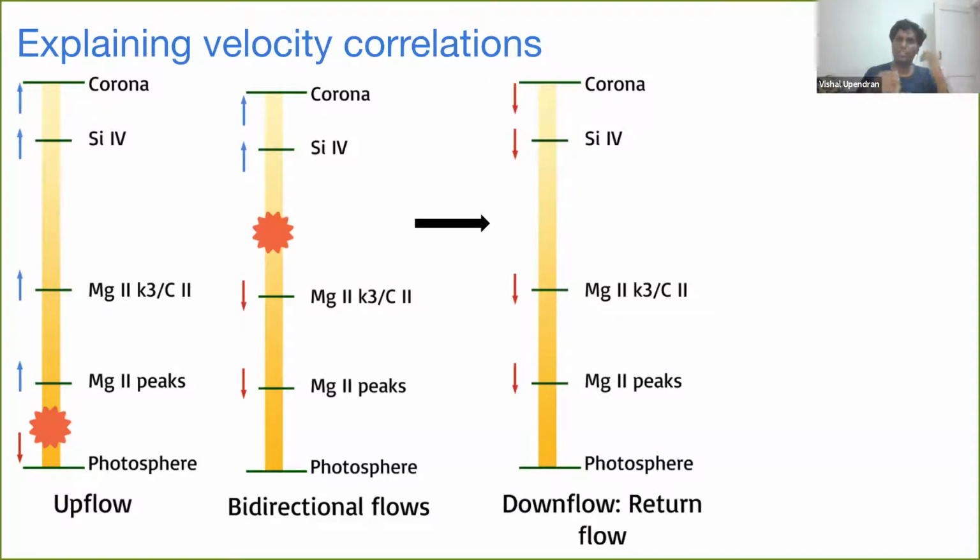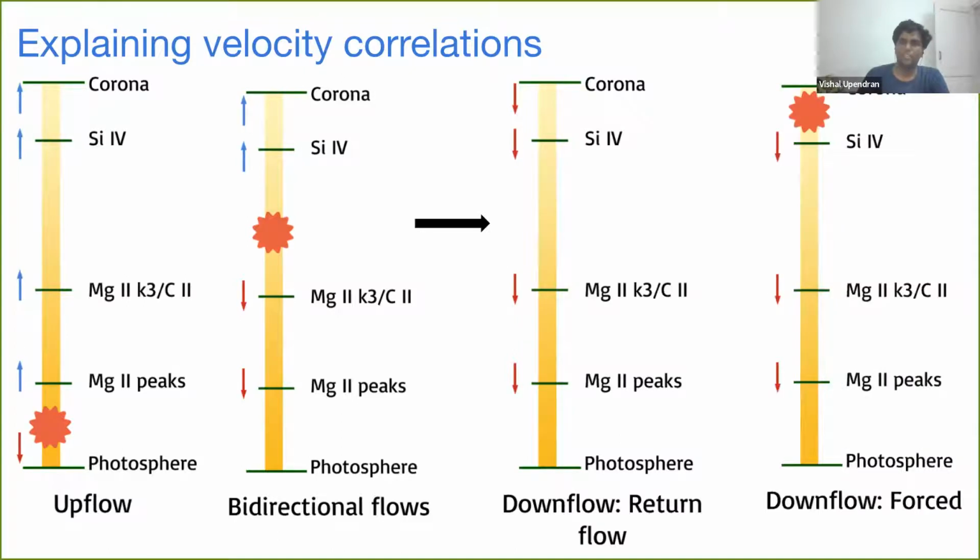But note that the upflows that you have need not just go as a solar event. It could also just fall down, and while it's falling down, you can see correlated downflows can occur because of density increase and temperature decrease. And finally, you could have impulsive events occurring very high in the corona, like the ones we saw for a single pixel in our previous work. That can drive downflows across all the lines, and you see correlated downflows across all the lines. So very elegantly, an impulsive event in a stratified atmosphere can explain the velocity correlations.